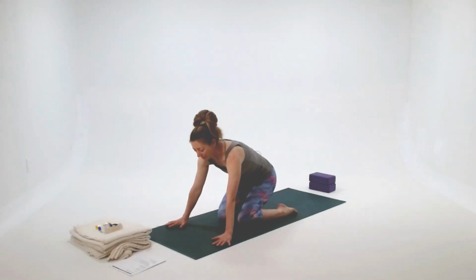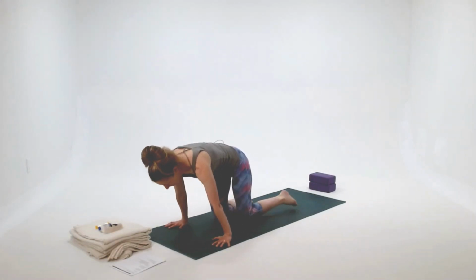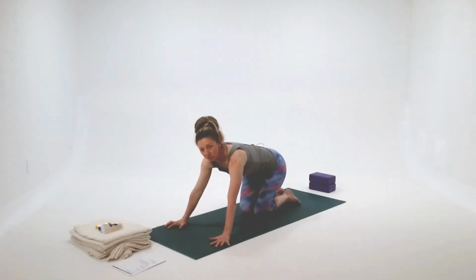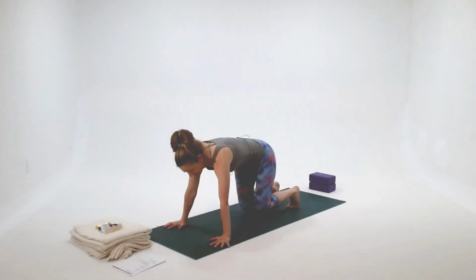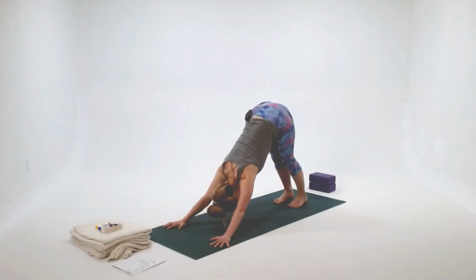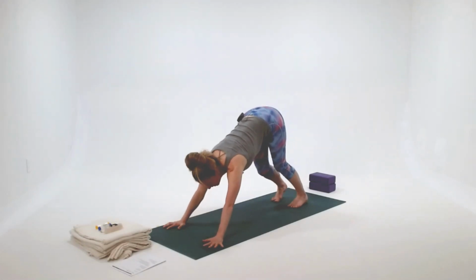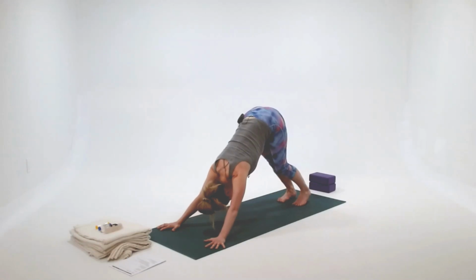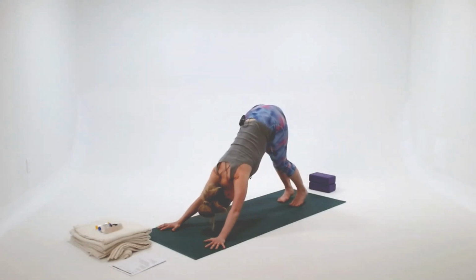And then slowly open the eyes and come on up through hands and knees, taking a moment here, and then we'll head into a downward facing dog. So tuck the toes under, hips pressed up and back, maybe walking it out a little bit if you want to, but feeling that stretch in the backs of the legs. For today's pose, we will need some leg flexibility, so our downward dogs will be very important. Not that they always aren't.